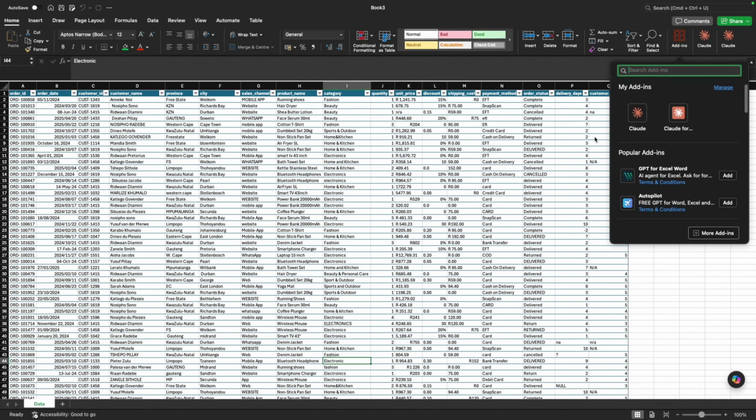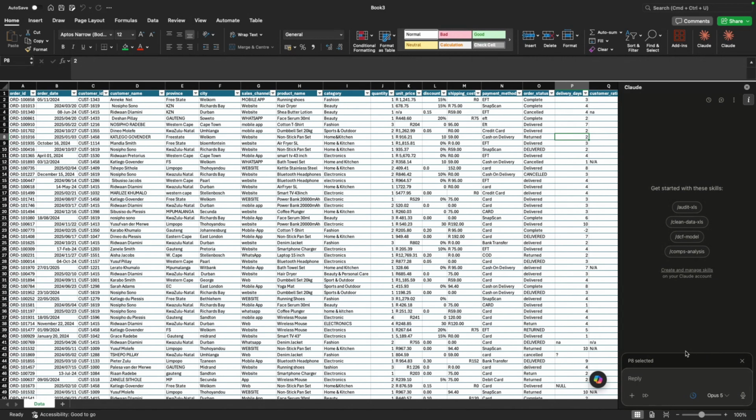Now, once you've done that, you want to open the chat option over here. Now remember, firstly, we're going to clean our data set. Then secondly, we're going to get insights from it. Now, how do you clean a data set? This is really simple, right? Honestly, there's nothing hectic that you really have to do, right? So I'm just going to say, maybe let's say, please clean my data so that it is ready for analysis, right?